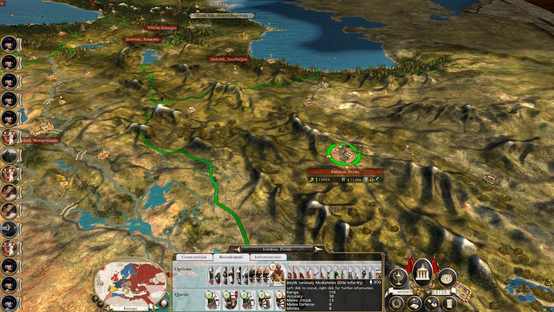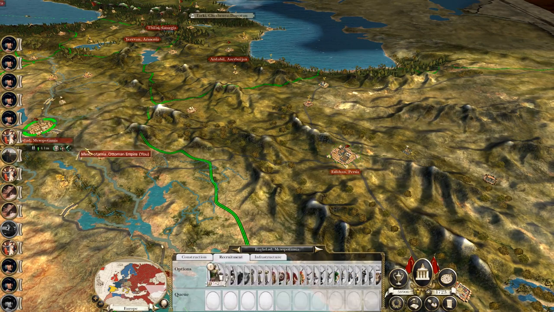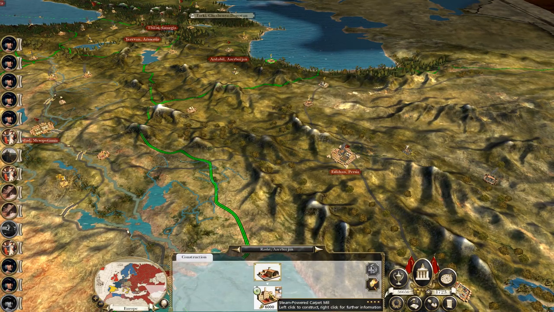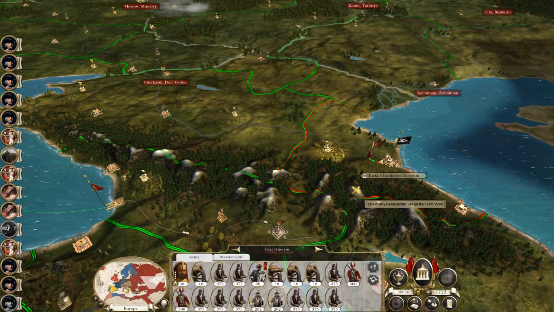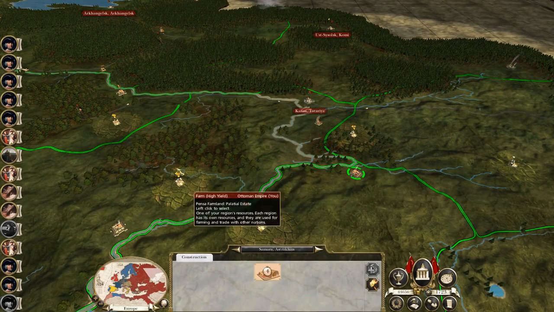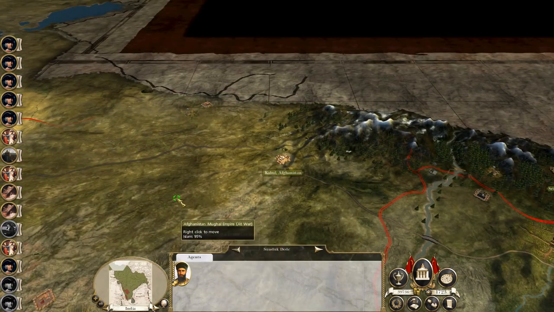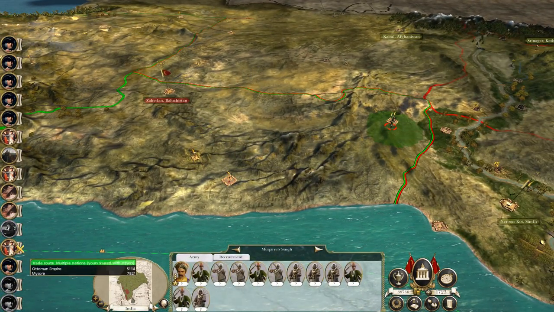Good job, actually, I started recruiting when I did. Get some Janissary Musketeers. Baghdad can't really help. You guys put Dagestan under siege. Let's upgrade some of these industrial buildings here. So we've still got good visibility over their land.